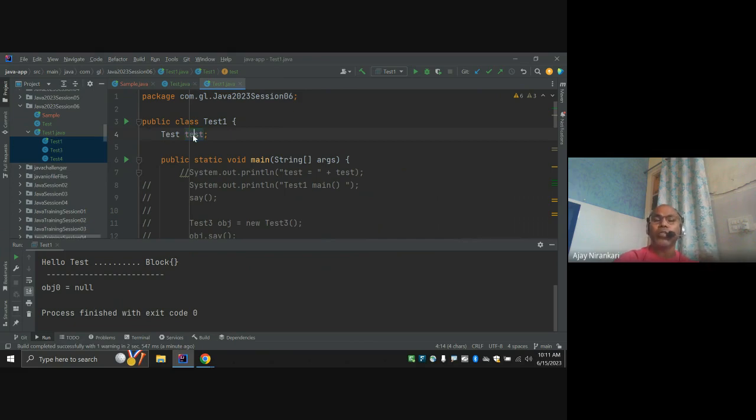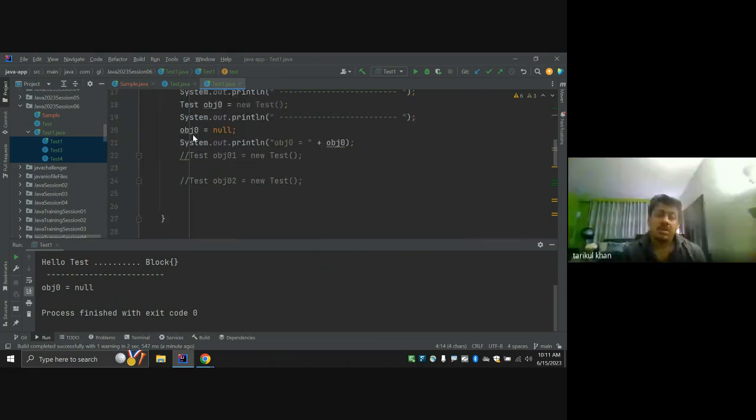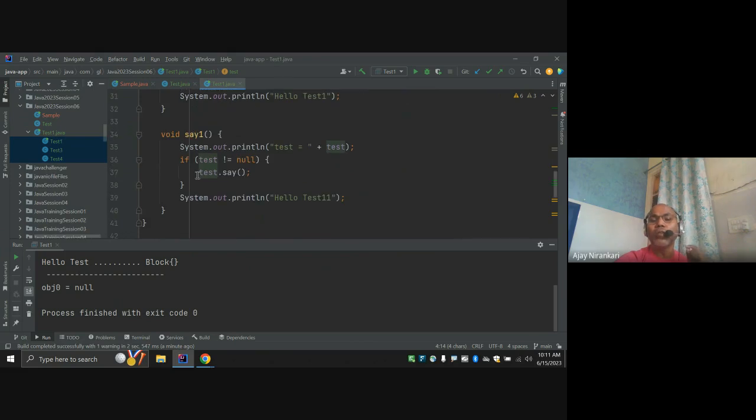Null means this variable is not pointing to any object, not pointing to anything. So you cannot invoke dot xyz or dot anything. You cannot call anything. If you call, the compiler says I'm not happy. So before calling any method, you have to guard our code: if not null, then call it.